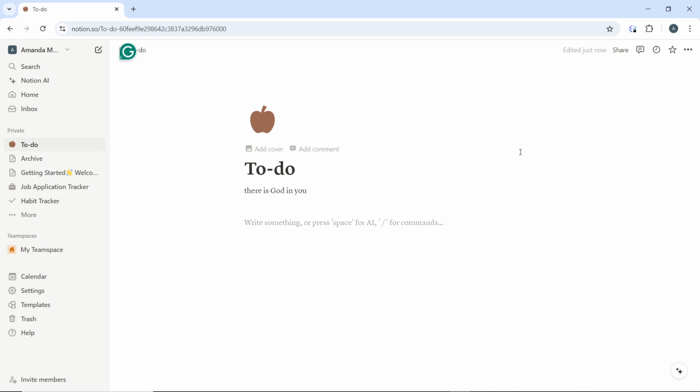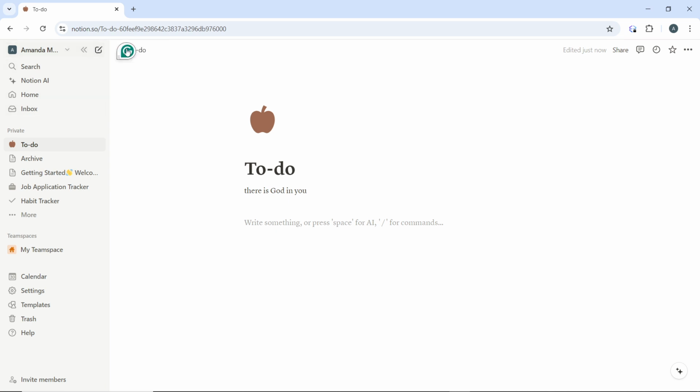The first thing to do is to sign into Notion, and once you're done, open the page you want to share by navigating to the page you want to share, which is at the left navigation panel. Go ahead and select it from the sidebar, or you can create a new page. How do you create a new page?